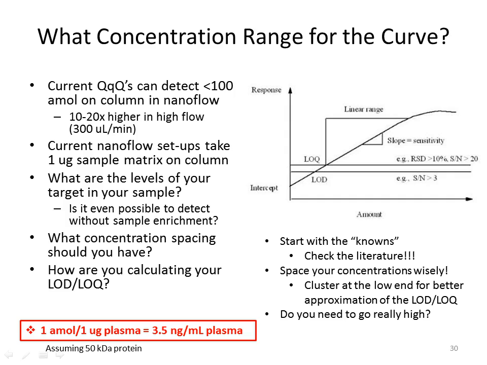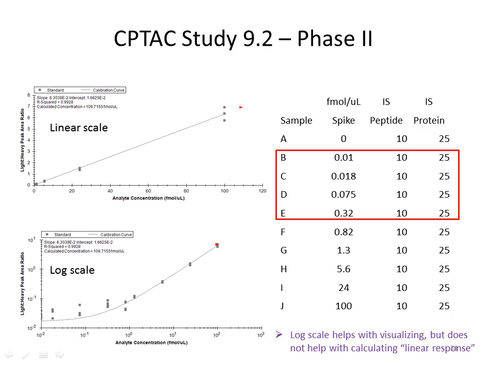And then keeping in mind, I can't say for sure I know of any instrument that fully detects 1 attomole of a peptide on column in 1 microgram plasma, but this is where it would be in the realm of plasma concentration, and nanograms per mil is pretty good. This is without any enrichment. So that just gives you a ballpark of what the moles are that are detected by the mass spectrometer versus what the concentration of the protein would be in the plasma, which are kind of 2 different languages, right? It's like what we detect versus what the clinicians speak. But ultimately, these units are what fund us, right? The biology and the cancer and all that.